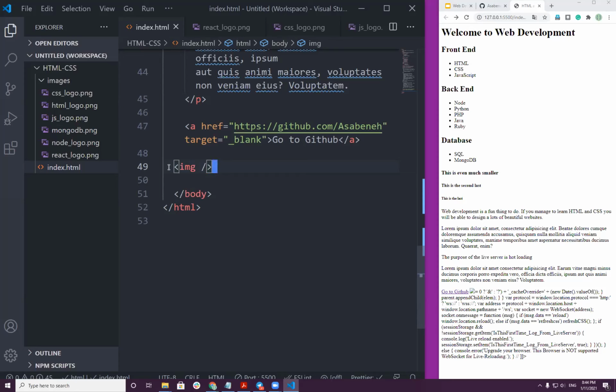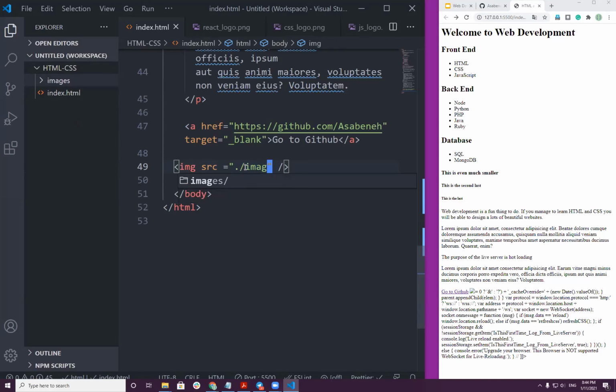Yeah. And then now we need to know where the source is. I have to type dot slash, where, because all our files are stored inside images. So I have to tell it that it is in images. And then again slash, it gives me a selection. So first let's display this one. I can write manually, but why? I can just select it because this VS Code is making us very lazy.